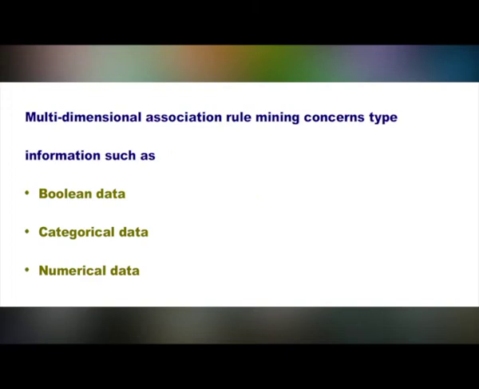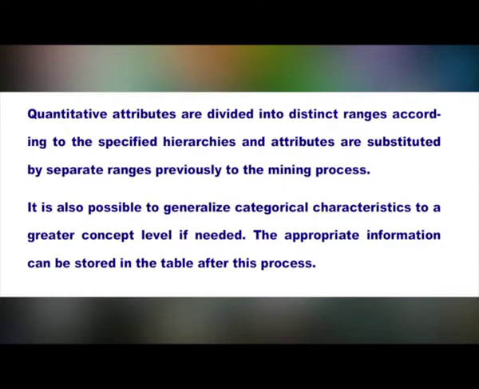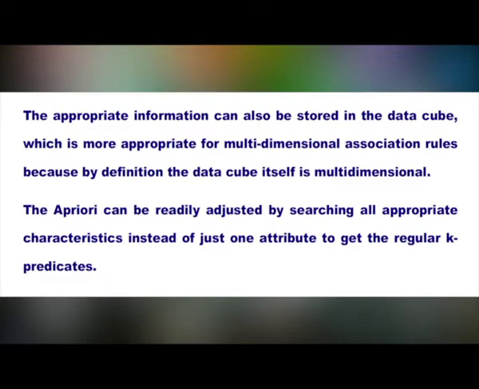Multidimensional association rule mining concerns types of information such as Boolean data, categorical data, and numerical data. Three fundamental methods are used to generate various dimensions. In the first technique, quantitative attributes are divided into distinct ranges according to specified hierarchies, and attributes are substituted by separate ranges prior to the mining process. It is also possible to generalize categorical characteristics to a greater concept level if needed. The appropriate information can be stored in a table or in a data cube, which is more appropriate for multi-dimensional association rules since by definition the data cube itself is multi-dimensional. The Apriori algorithm can be readily adjusted by searching all appropriate characteristics to get the regular k predicates.